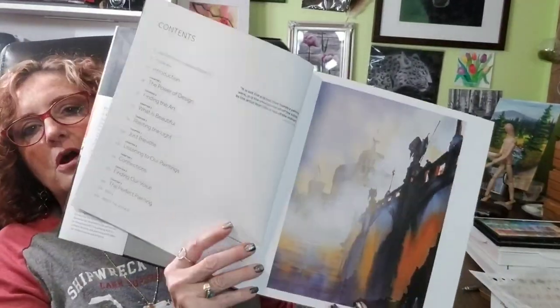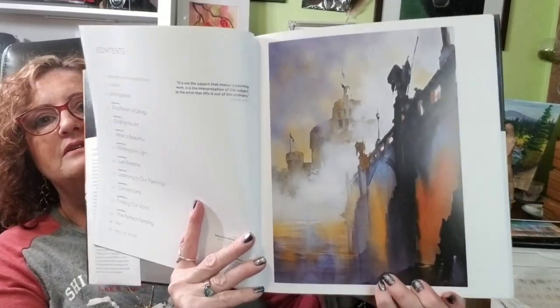This is a beautiful book, and I am enjoying it so much. I haven't gotten very far into it. First, of course, I have to look at the photos, but they're all like full page spreads. They're beautiful. Let me find a couple for you that will knock your socks off.